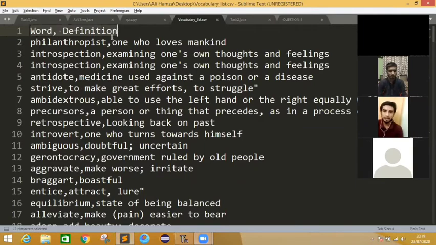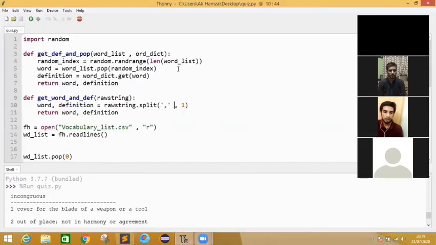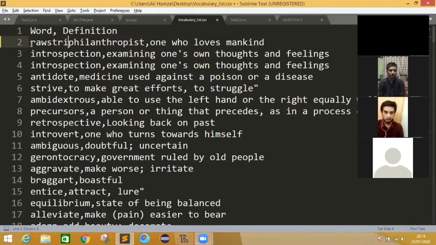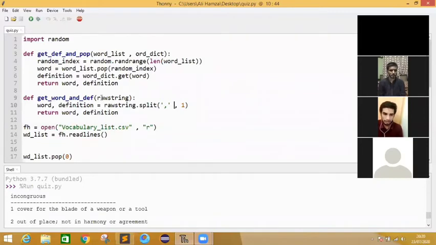So we are splitting it by word, comma, and then definition. It will read this file, as we know this whole line is equal to raw string. Then this whole line will go to the method.